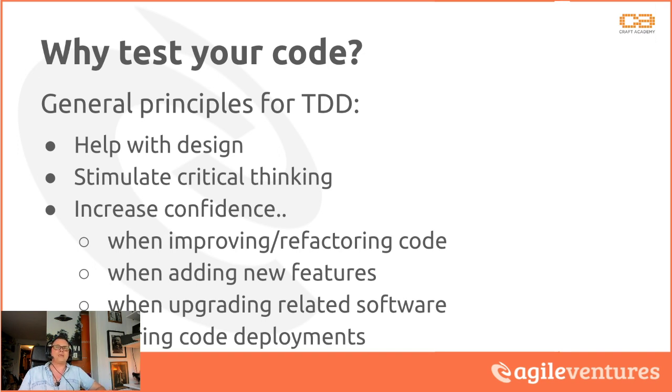Sometimes you need to upgrade your dependencies and all of that. And if you don't have automated tests and you do an upgrade of libraries, you don't know if it's going to work or not until it hits production, right? And when you deploy code or continuously push out things to live servers, again, all software will be tested either by you and your team or by your users, and you want to avoid that one way or another.